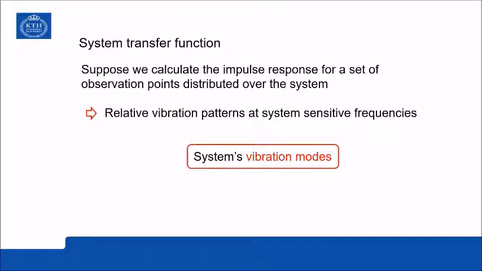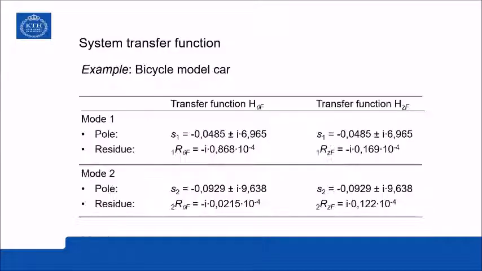So what I'm trying to tell here is that the pole-residue form of the system transfer function is one very, very fruitful way to look upon the system transfer function. In fact, it will turn out that later on, when we want to determine the vibration modes, the mode parameters from measured data, then this system pole representation is what we are going to use.